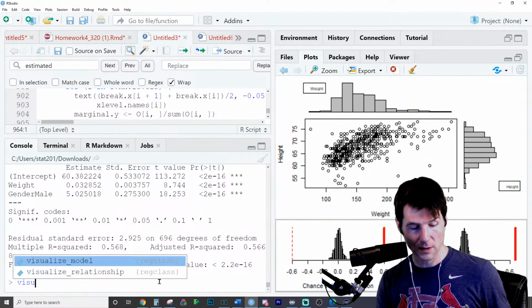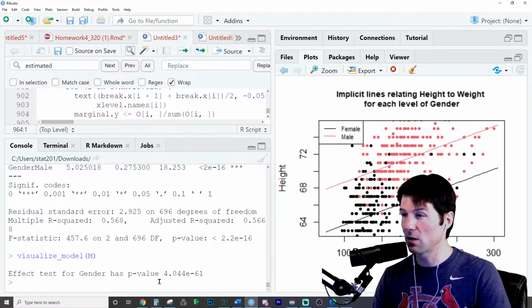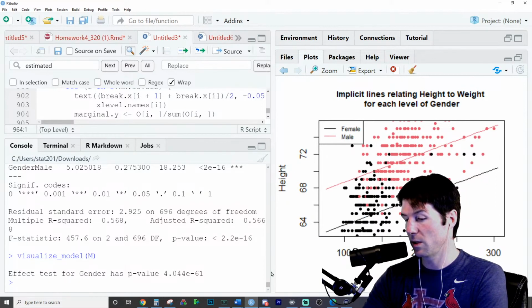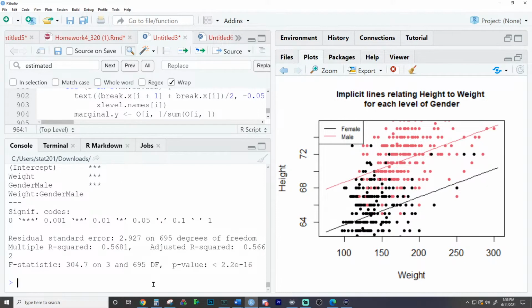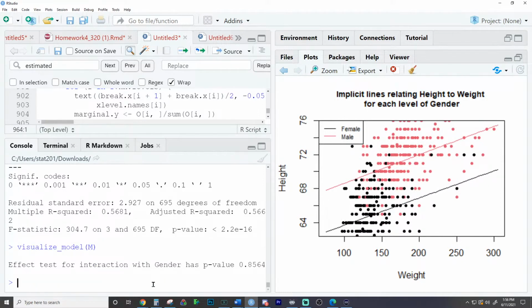We can also visualize this pretty quickly to see that we have more of the variation explained when we look at this right here by including gender in the model. We could also include the interaction between gender and weight and see if that increases the R-squared. R-squared of 56, so it looks like that really didn't help. And you notice the interaction term is not coming into play much.